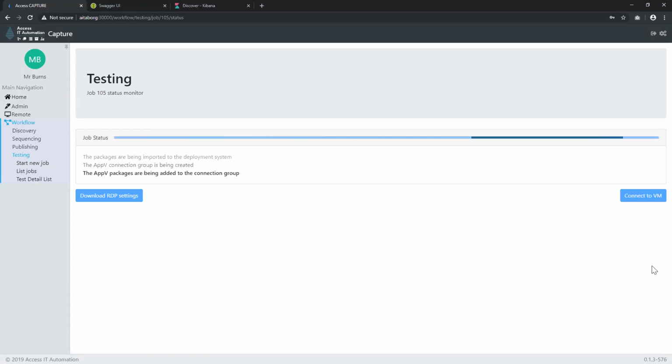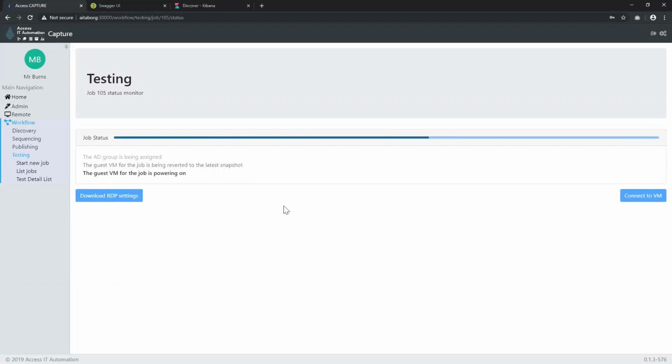Okay, so the job's active. We're getting status updates on where exactly in the process the job is. There's a couple of different ways you can get the status if you're using this via the API. The most basic method would be to just use an API method to poll the job status.